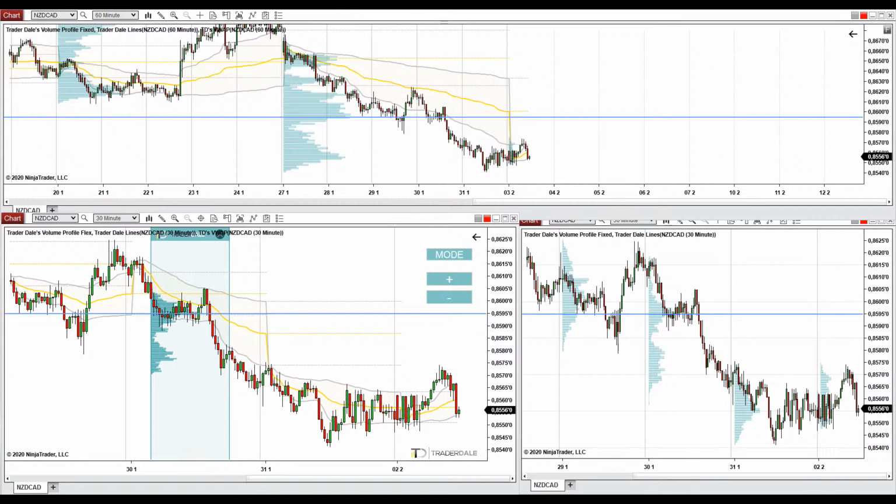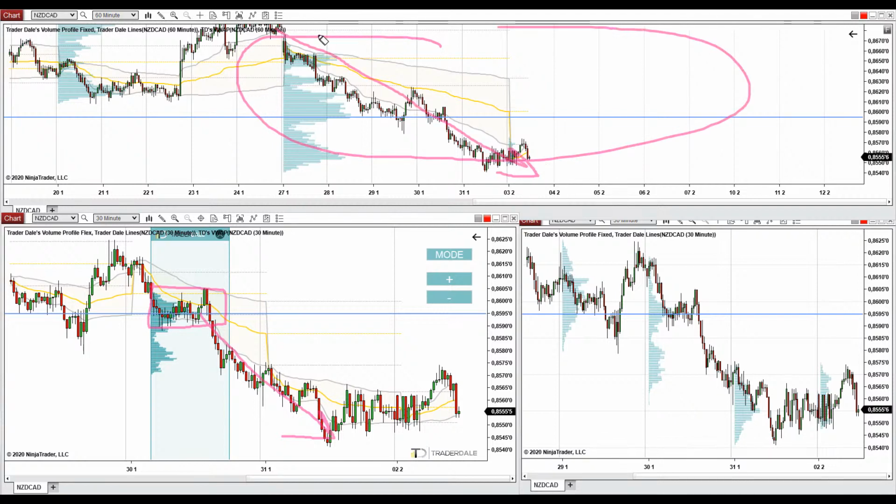The first one is on the New Zealand dollar, Canadian dollar. There is a nicely visible setup which I call the volume accumulation setup. If you look in here, there was a rotation which was followed by strong selling activity. If you look at this bigger picture, you can see that the whole previous week was one strong selling activity. I think that sellers were adding to their selling positions in this rotation, and afterwards they again started selling and pushing the price downwards.